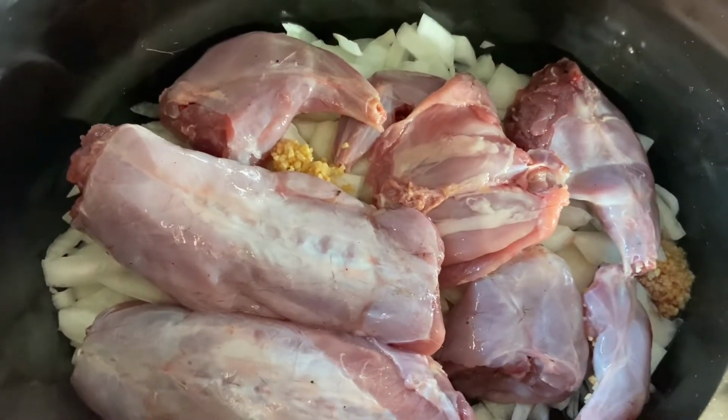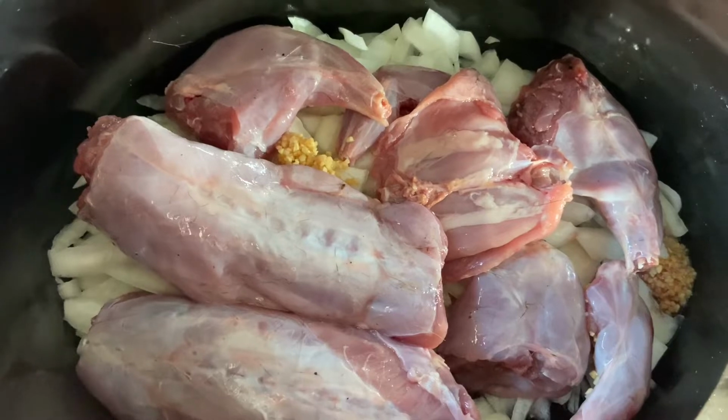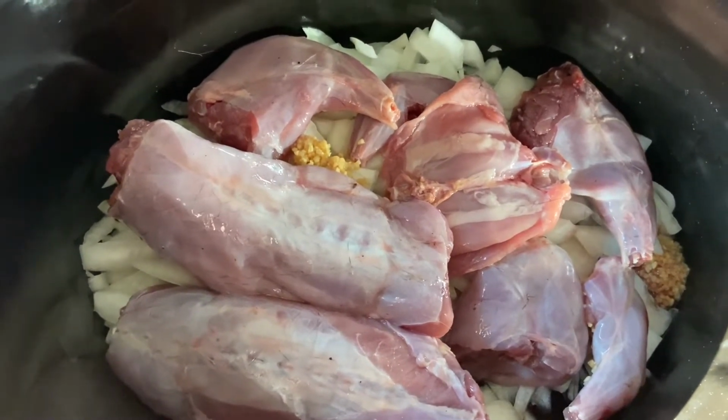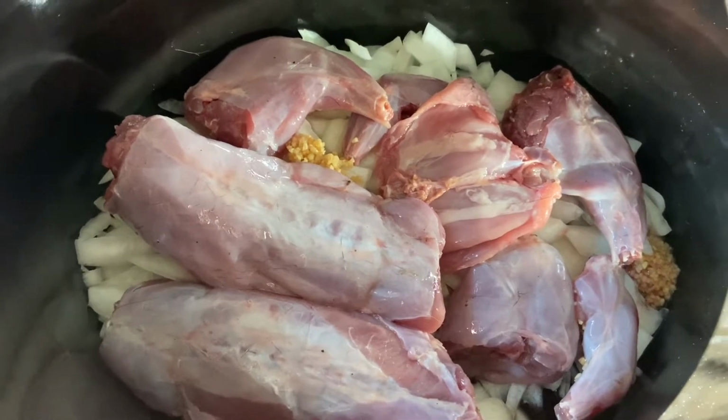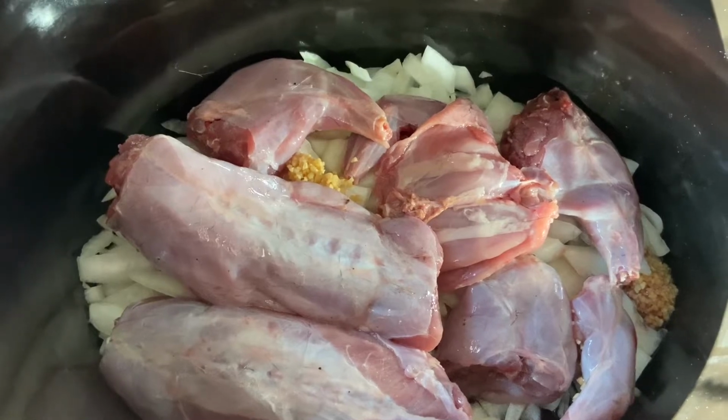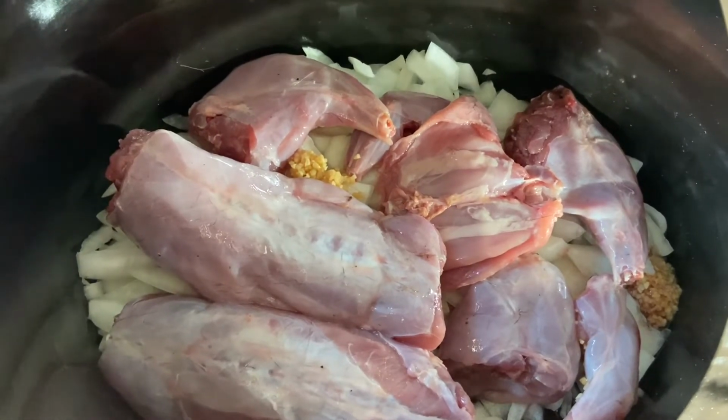So we have diced an onion, added some diced garlic and our squirrel meat into the crock pot. We're gonna add some seasoning here in just a few minutes, and we're gonna cover that with cream of celery and cream of chicken, and we're gonna slow roast it for about 4 hours on high.